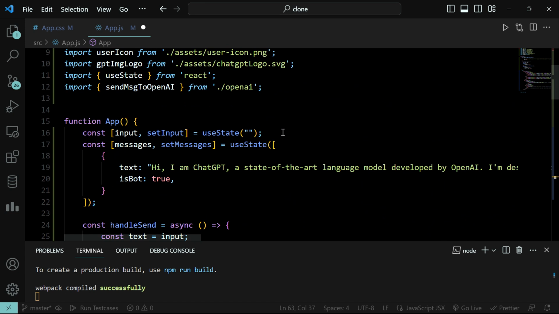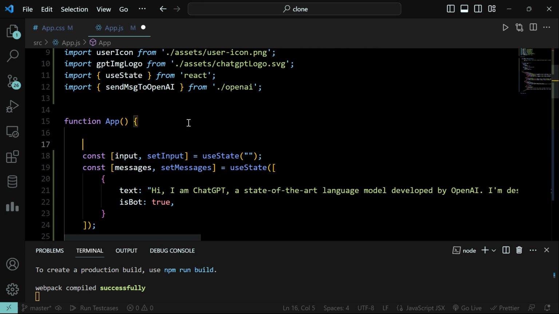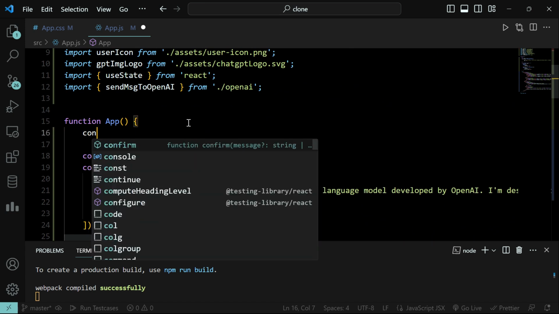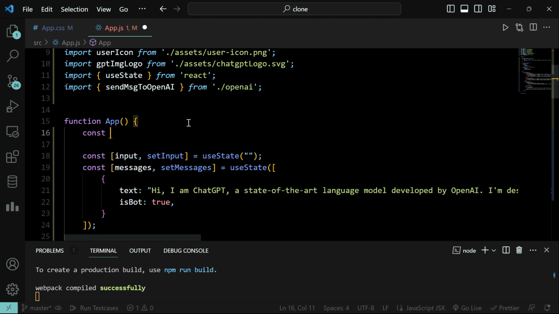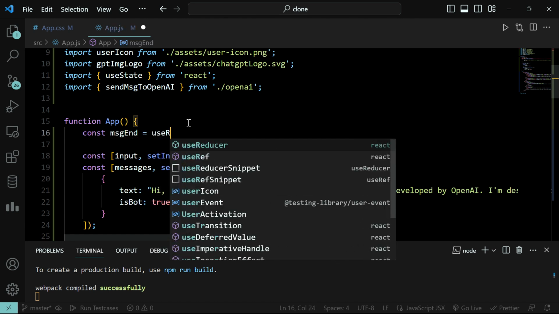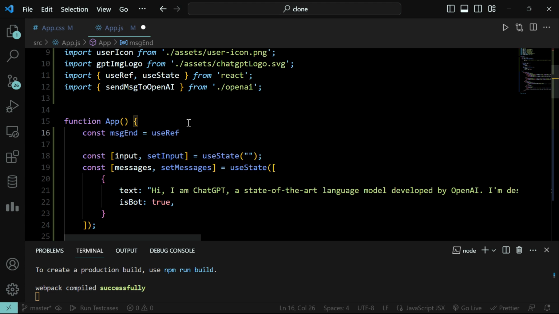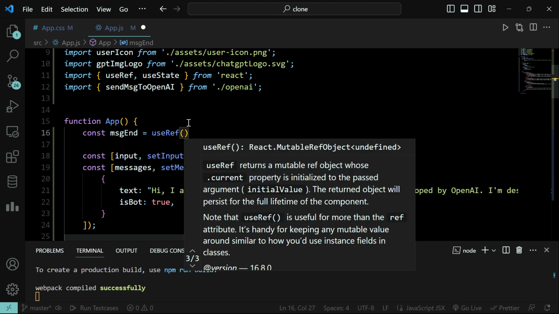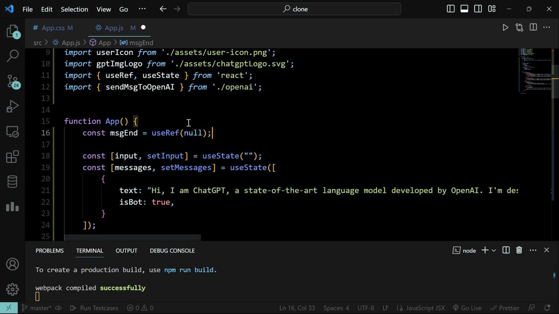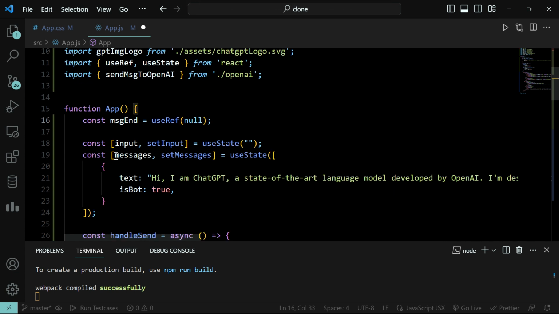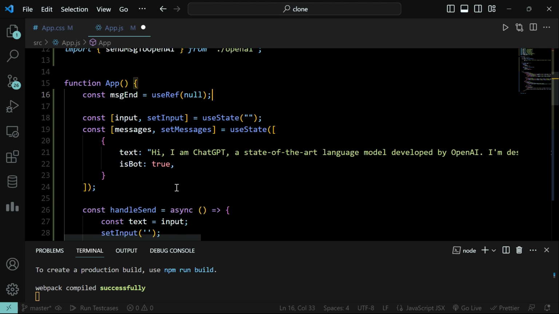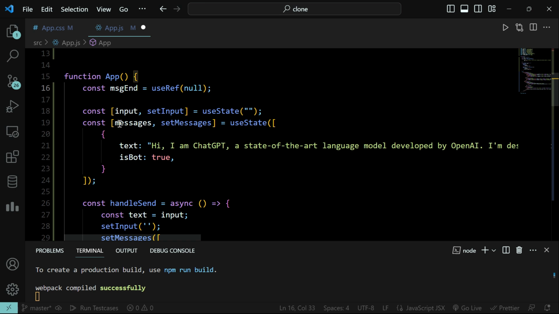And for that, now we can use useRef. So const, the reference was message end, so msgEnd equals useRef. This is the reference of this. So useRef, which is null for now. And now if we want to check when these messages change, like if we are appending something, the value of these messages will change.